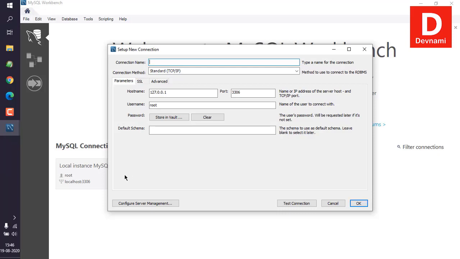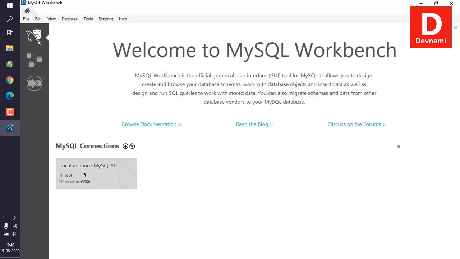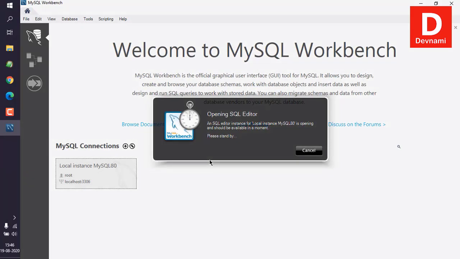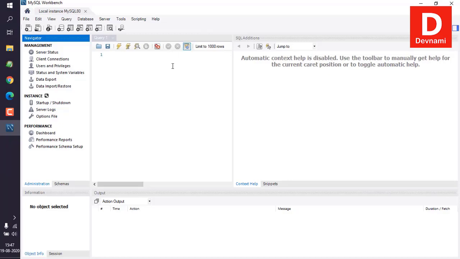Currently I already have one instance ready, so I will click on this local instance. Once you are logged in, you will have your dashboard that shows local instance MySQL 8 that looks something like this.